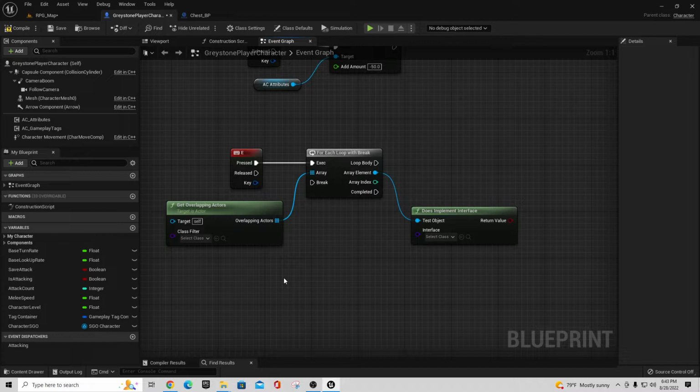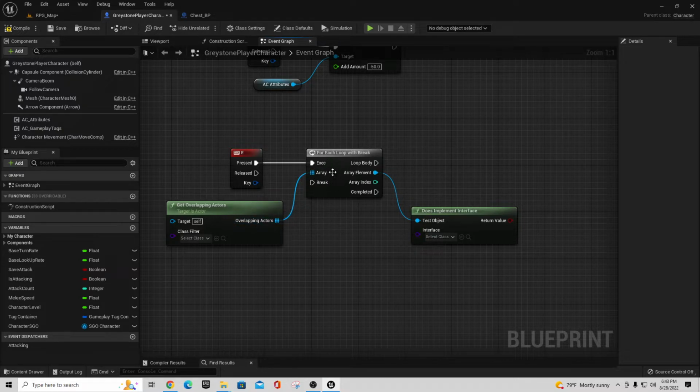So in here, the array is anything that's an actor, right? So we created an actor, which is a chest. The top level of things that you put in the world are basically actors, and then underneath of that they have other subclasses, if you will, but at their core most of them are actors, right? So I'm just saying, if I'm overlapping anything that's considered to be an actor, get a list of all those things and stick them into something over here called an array.